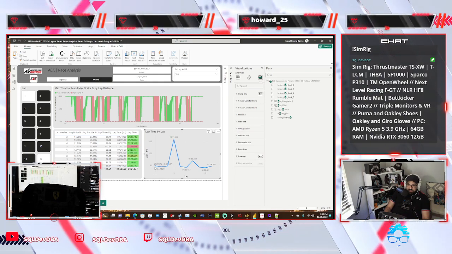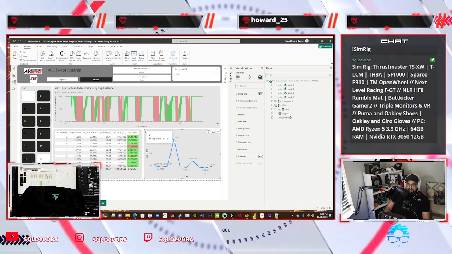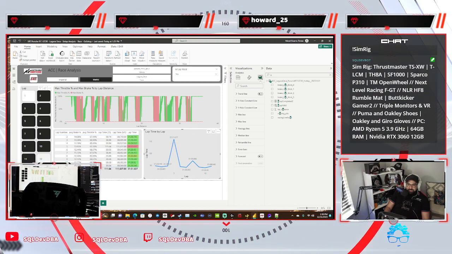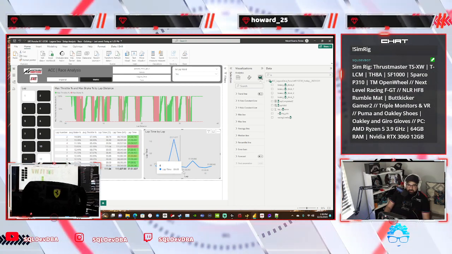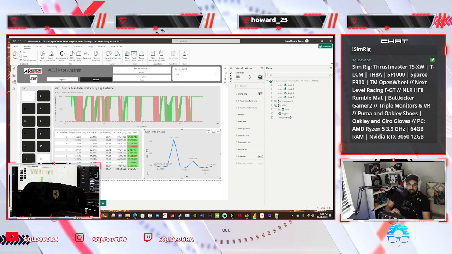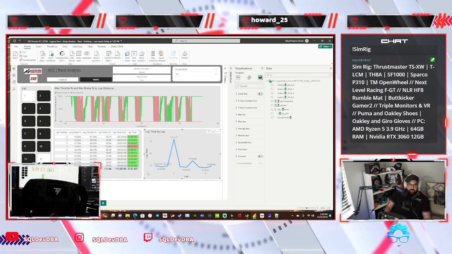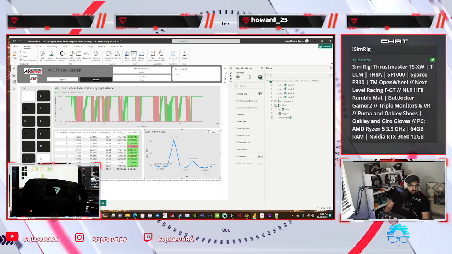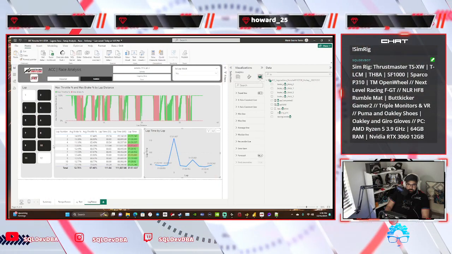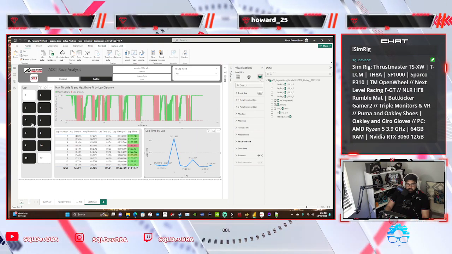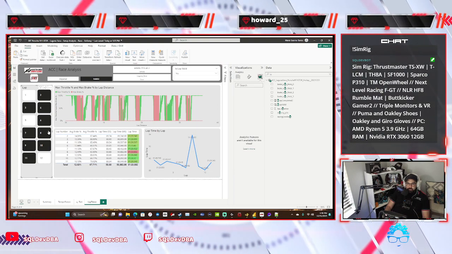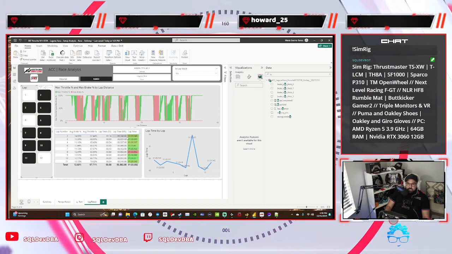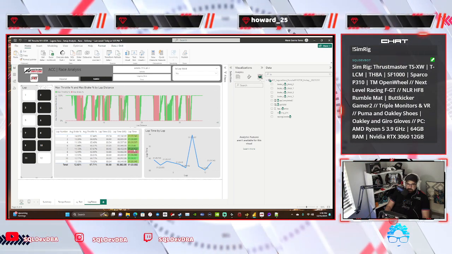So yes, we can see that I had a huge spike in laps, but the cool thing about Power BI and the way it allows you to filter is, okay, well, let's call lap 5 a loss. Let me switch over here. Let's call lap 5 a loss. Let's go ahead and remove it. So I can use this slicer to remove that lap. And now I get an even spread of laps for valid laps that I was actually racing in.